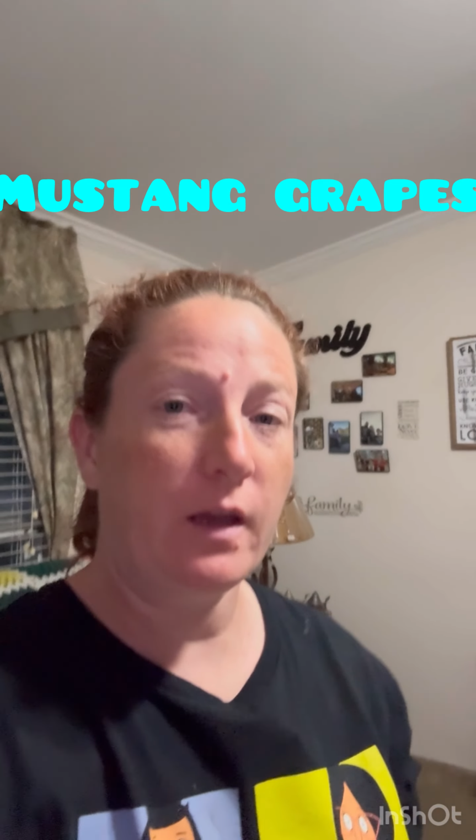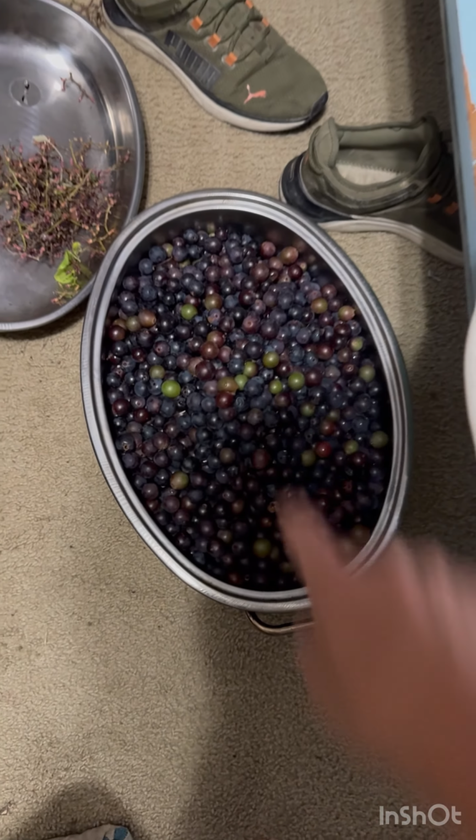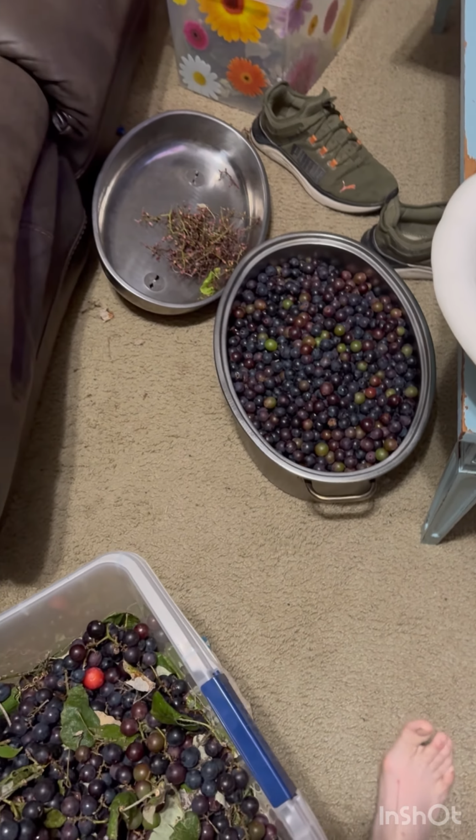I just wanted to do a little short video about my Mustang grapes. So today we took 4 hours and went Mustang grape hunting, and it's still in process. So I'm going to take a little video of what we're doing and explain a couple of things to y'all, okay? Hang in there. So we ended up with this bucket full, and then we ended up with that bucket full also. These are the ones that I have separated out. They're gonna go in the pan tomorrow because we're gonna make Mustang jelly.